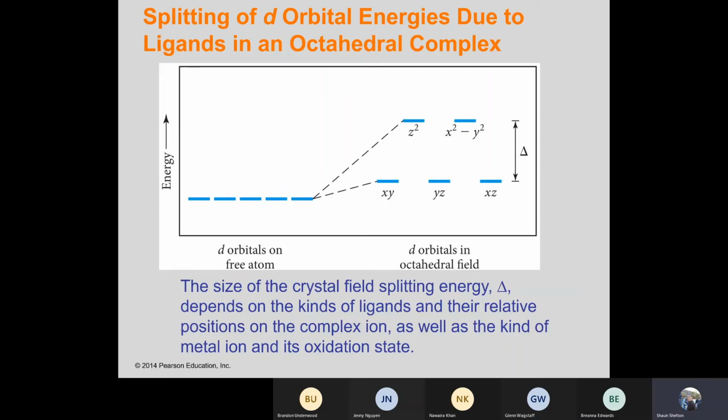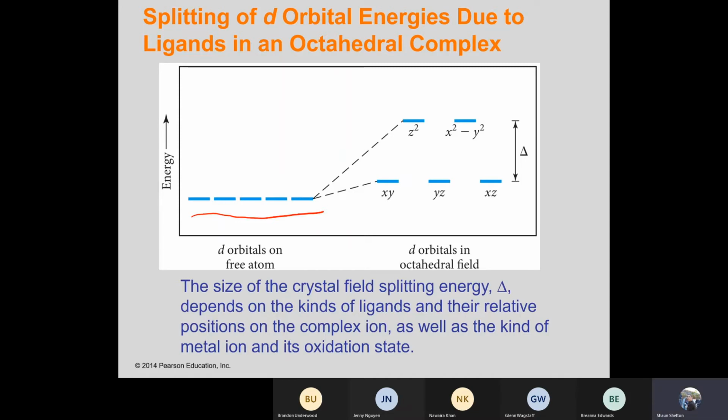So here's what a diagram of the splitting looks like. When we talk about the splitting effect, on the left side of this picture you see the 5 orbitals in the d shell. But then what has to happen is that they can't exist side by side, so they have to split. And here's where they split: you have the 3 on the bottom and 2 on the top, and you kind of saw that in the previous slide. And then you have this symbol delta here.